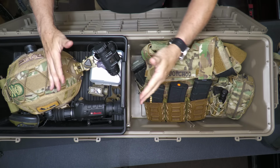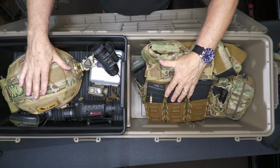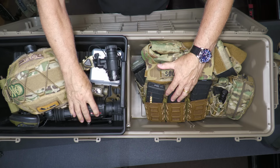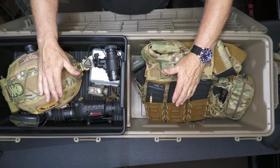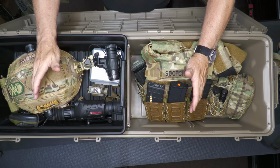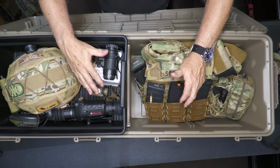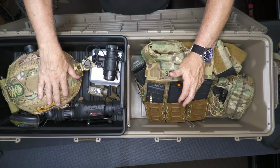One thing about it is, according to where you're going to store your hurt locker, you don't necessarily want to leave your night vision and your thermal and your bump helmet and that kind of stuff just sitting around that can be stolen. So maybe you could have this set aside in a safe somewhere, and then you know where it is. You can put it in your box.